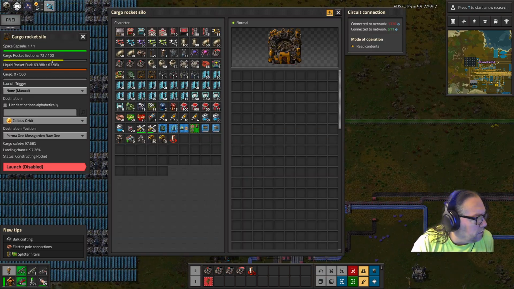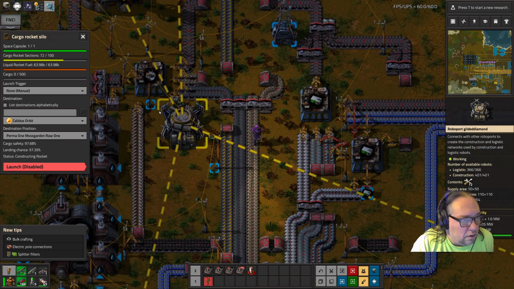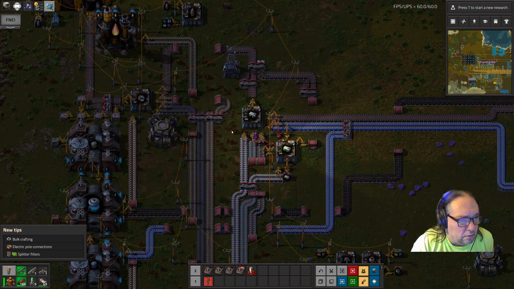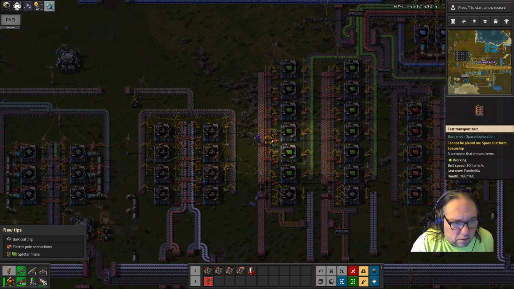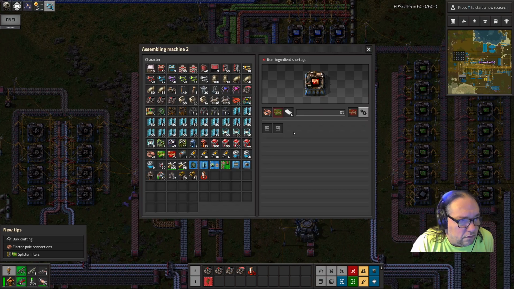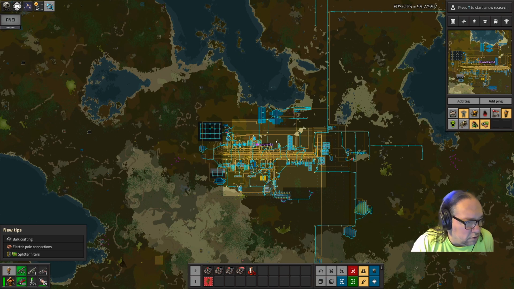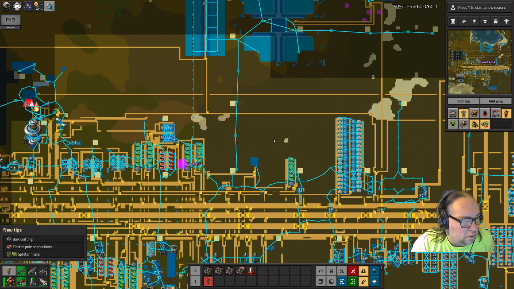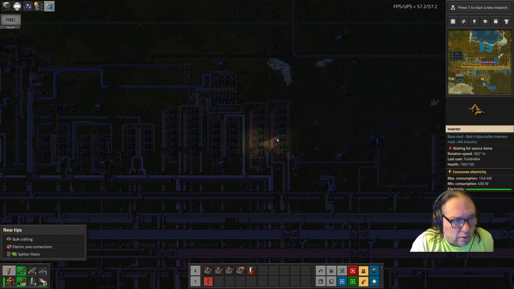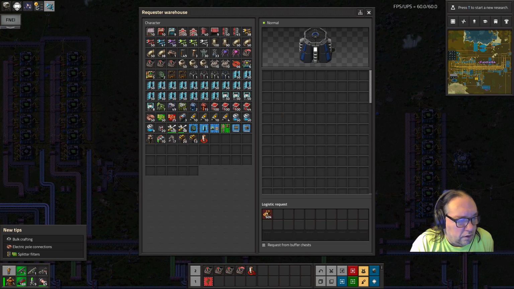What are we waiting on here? Rocket sections. And rocket sections are waiting on red circuits. And red circuits are waiting on green circuits. And green circuits are waiting on wood. Alright, because, yeah, if memory serves me right, we don't have stone here. So we've been building it with wood. And we're out of wood again. We need to harvest more wood. Yep, we need to harvest more wood.